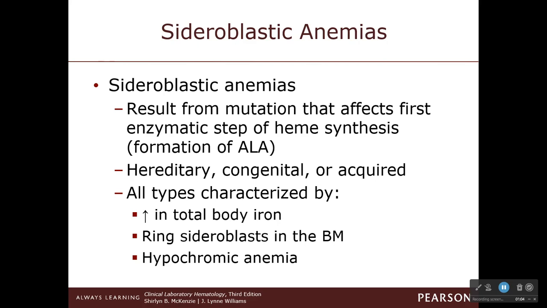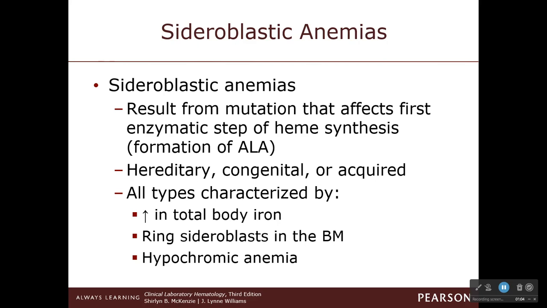Okay. So if we were looking at our chromatin and our nucleoli and all that of our erythroblast, okay? So a lot of times you may just see one or two little patches of iron if you stain it. Does that make sense? But people that have ring sideroblasts, they'll have lots of them, and they'll be right on the edge of the cytoplasm as you go. Okay? So it goes around it. So it's ringed around it. So they're referred to as ringed sideroblasts.